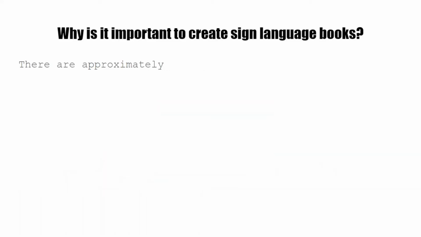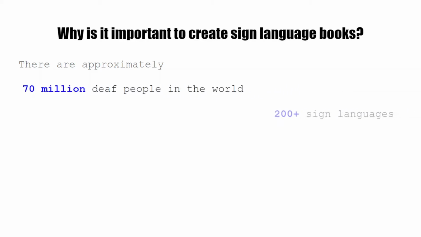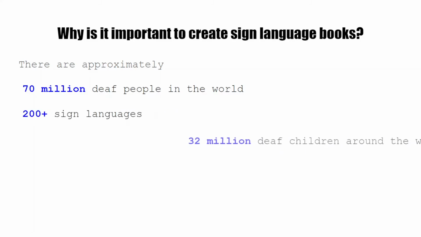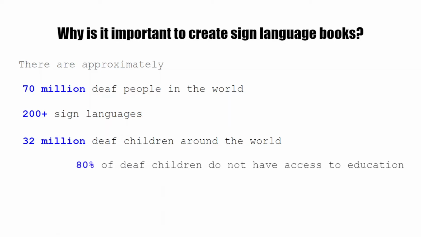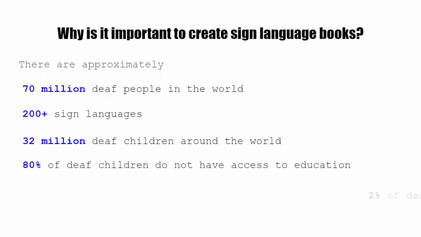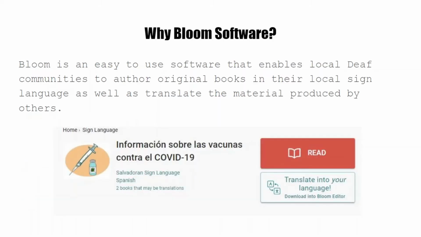First, we would like to pose the following question. Why is it important to create sign language books? Well, there are approximately 70 million deaf people in the world using more than 200 sign languages. Approximately 32 million are deaf children. 80% of those children do not have access to education, and only 2% of them receive their education in sign language.